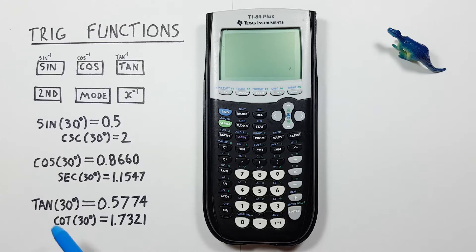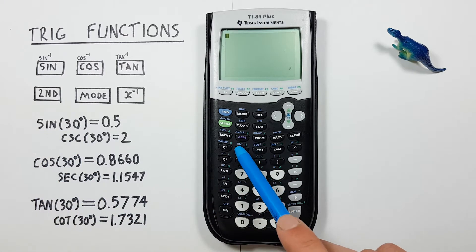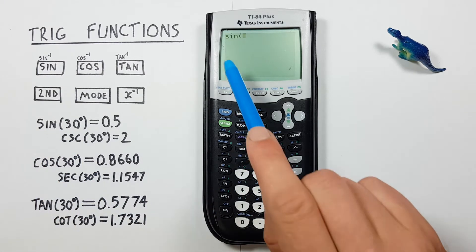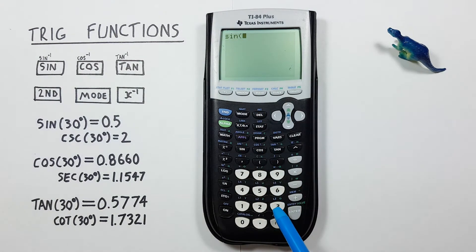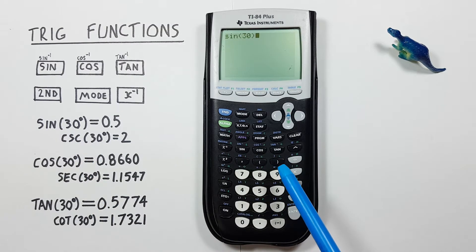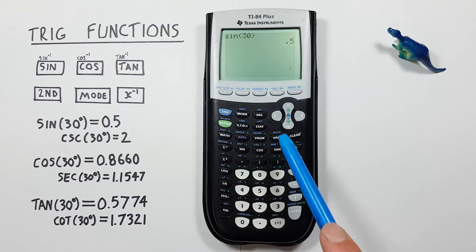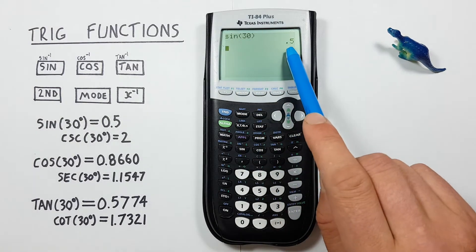We'll start with the basics: sine, cosine, and tan. So if we wanted to find the sine of 30 degrees, you press the sine key, you see sine appear on your screen with an open bracket, and then you enter the 30, which is the number of degrees we have, close our bracket, and press enter. And see that we get a result of sine of 30 is equal to 0.5.